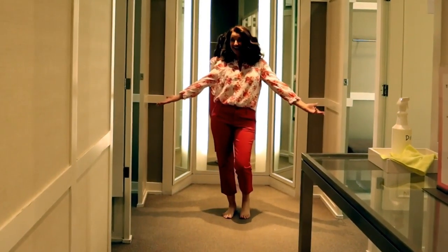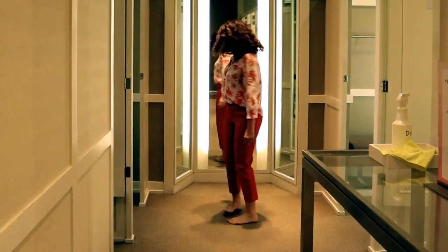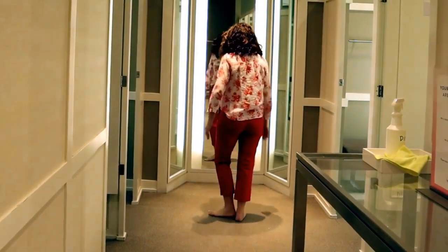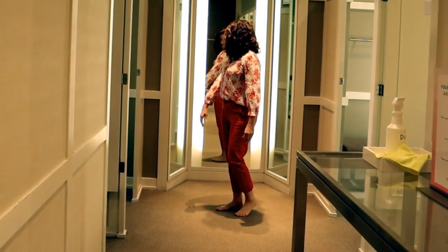She could see that I really loved them, so she pulled them in my size and said, "You need to try these on." Before I knew it, she was completely styling me. She had gone to another rack and picked up a matching top. What do you think? Adorable. It's a cute outfit. I like the fabric of these a lot, actually. And I have never tried on a pair of pants from the store in my life.